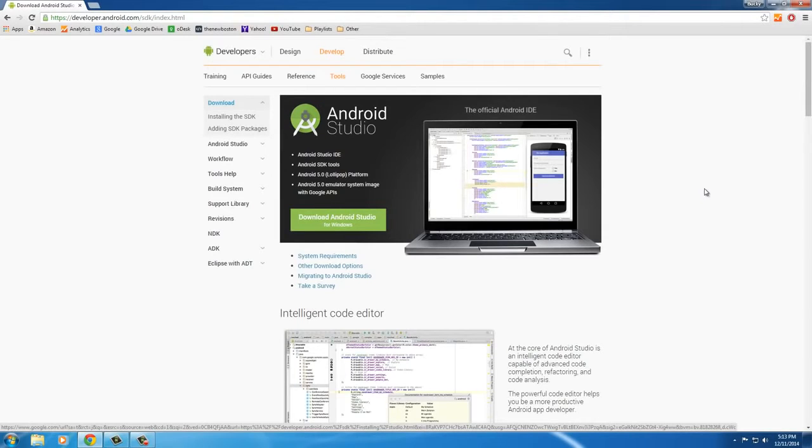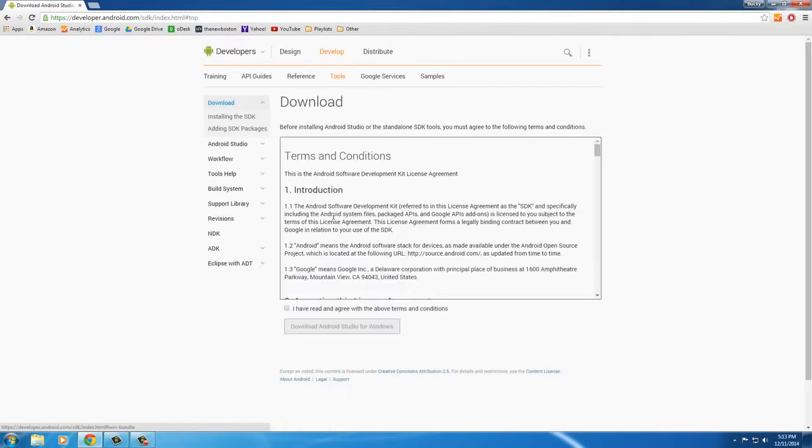Now, the cool thing about this is that unlike the old program that you used to use, this was made just for writing Android apps and it has everything you need built in. So this is the program where we actually write the code, and where all these little emulators, which are pretty much like virtual phones that you can test on, are built into the layout designer. And I'll teach you guys how to use that later on. But it's basically a graphical way to lay out your Android apps that's built in as well. It's incredibly awesome, incredibly cool. So let's go ahead and get started.